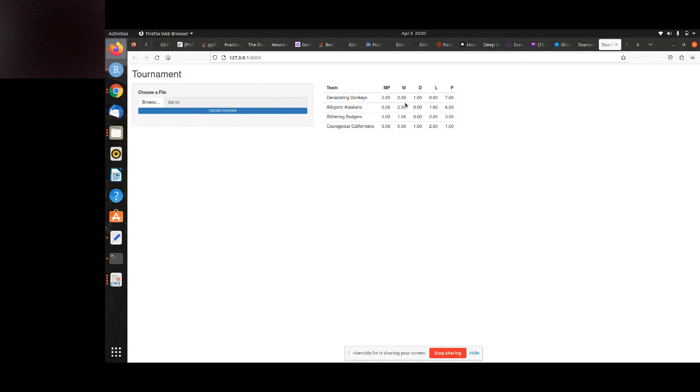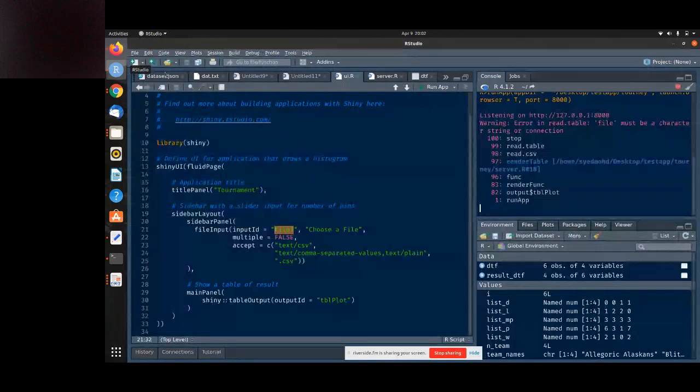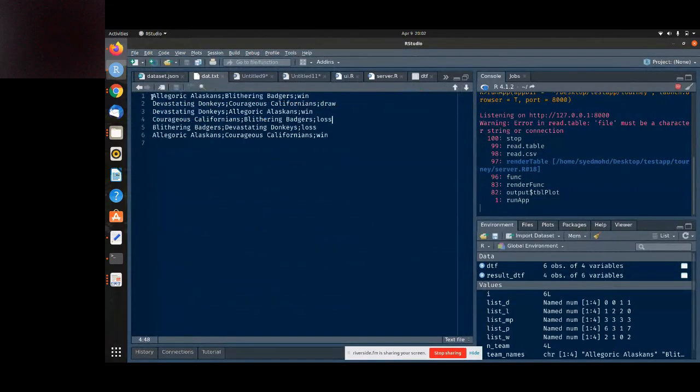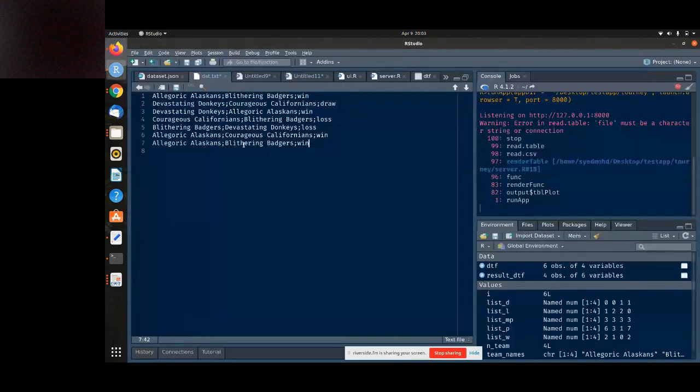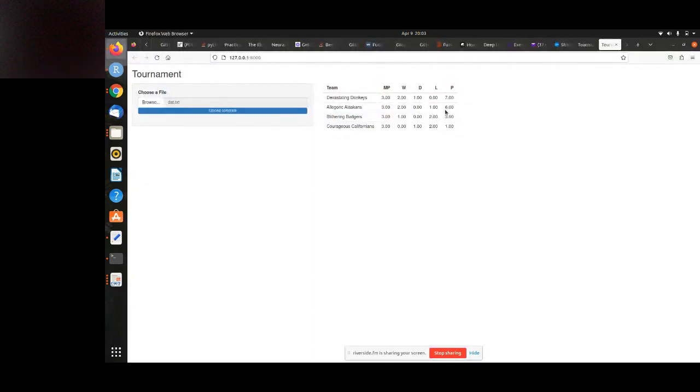So just to make sure, if we change our file, maybe just add one bit here to the end, what it says is now the number of matches played for allegoric Alaskans and blithering badgers would be 4 each, right? And for allegoric Alaskans, the win count is true, so it will become 3, and thus their points would be 9 in that case.